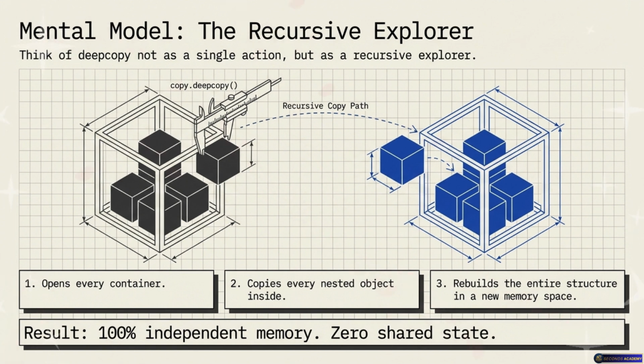So running that id check again on the nested layers after a deep copy guarantees a false result. Absolutely. id config layers is false. They are physically separated. Which means experiment 10 can dynamically mutate its configuration all night long, and experiment 1 remains isolated and perfectly intact. Exactly. You are safe.